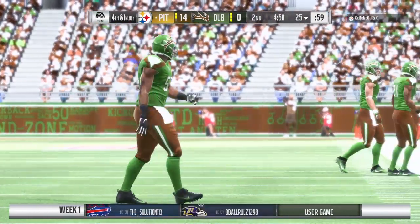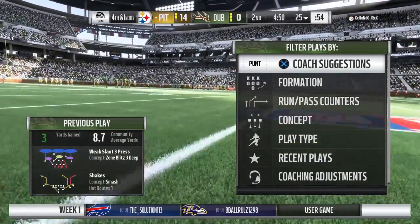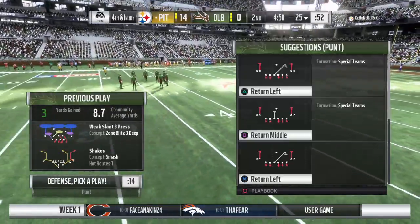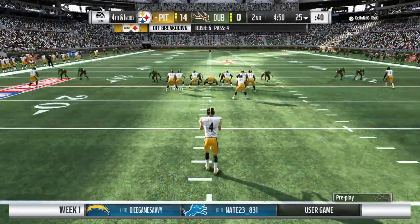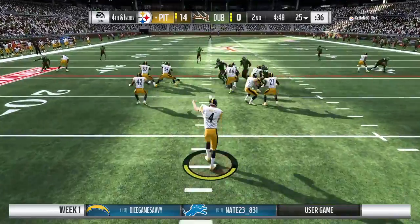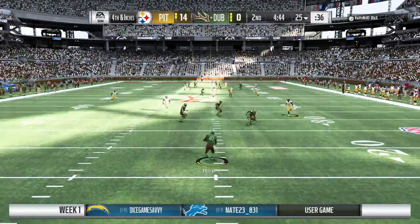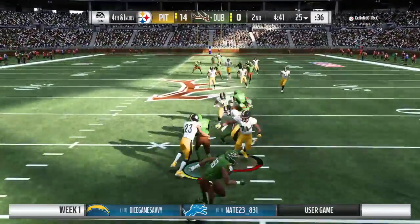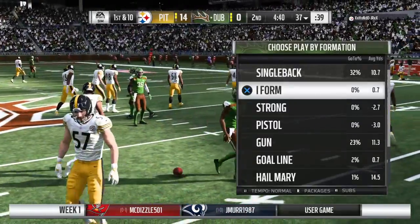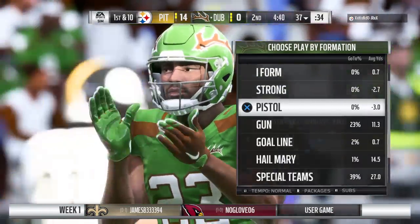Now on 4th and inches, they're going to want to talk this over. We get a timeout. They'll have 2 remaining as we step aside here in this 2nd quarter. On 4th down, here comes the Steeler punter Jordan Berry to kick it away. Fielded just inside the 20. Good blocking there, nearly sprung him. As it is, it'll go as a 19-yard return. And possession will switch hands, 1st and 10.